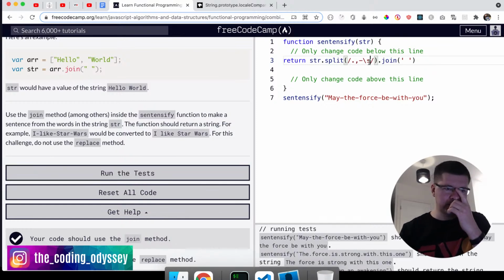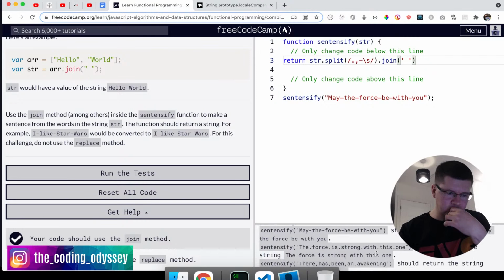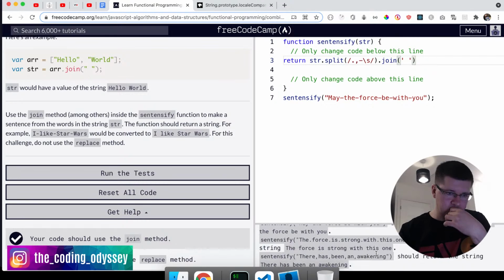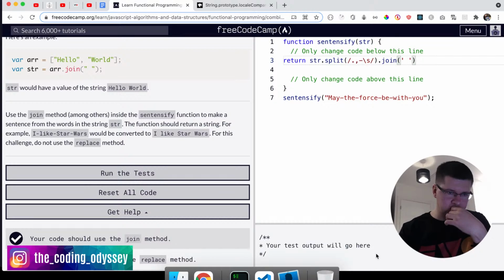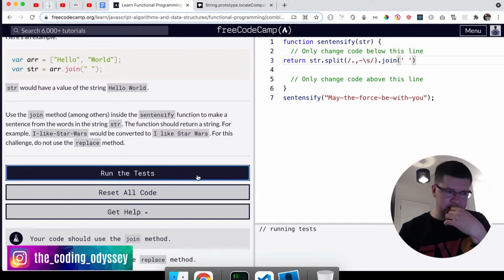Split by space and then join by space. String split by those things and then join. Why is this not working?